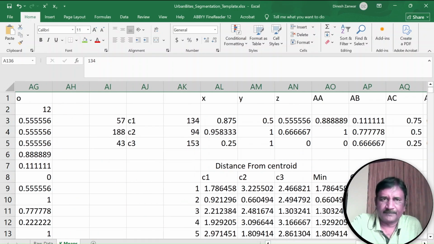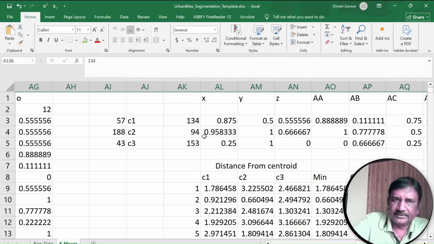From this data, I have taken the first center as this set of 10 values from the data frame which I have mapped between 0 to 1.